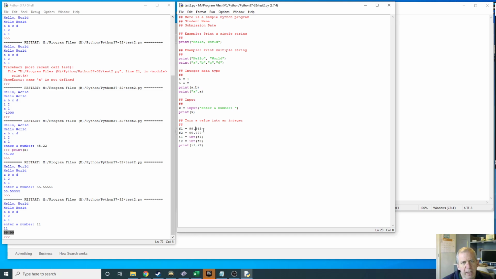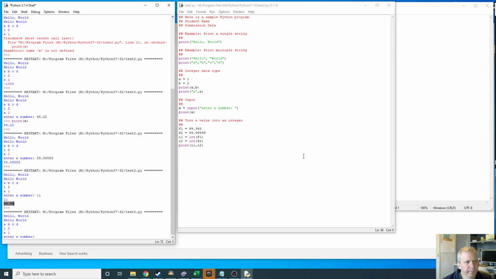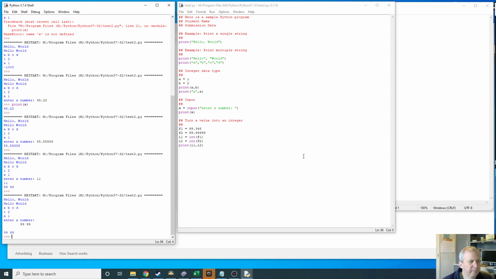In computer science generally, in programming languages generally, whenever you take the int value of a non-integer, it will almost always truncate or round down, right? In fact, let me make it even more obvious. See, in this case, even 99.99999 was rounded down.